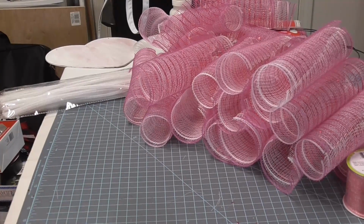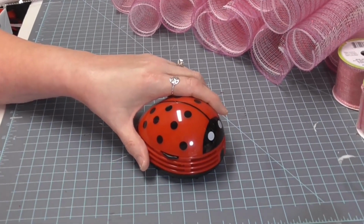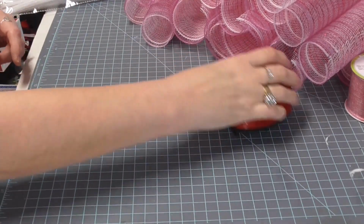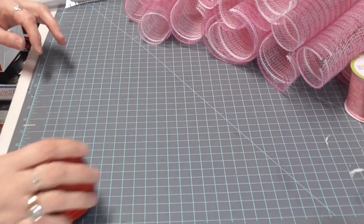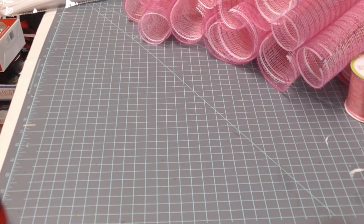I'm going to use my handy dandy little ladybug desktop vacuum cleaner that I got off Amazon to clean up some of this stuff that's on there. And I'll link this below. It's pretty nifty.